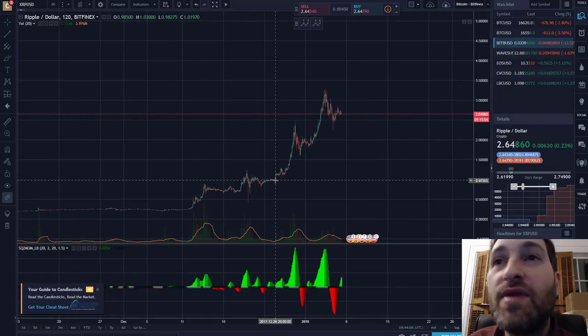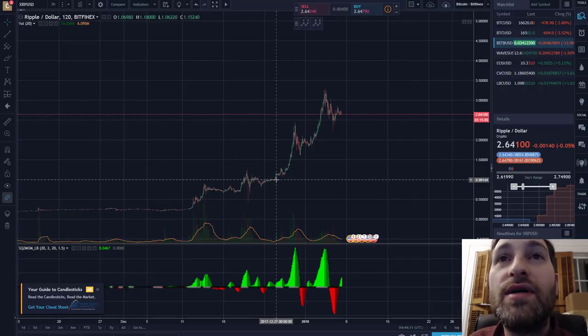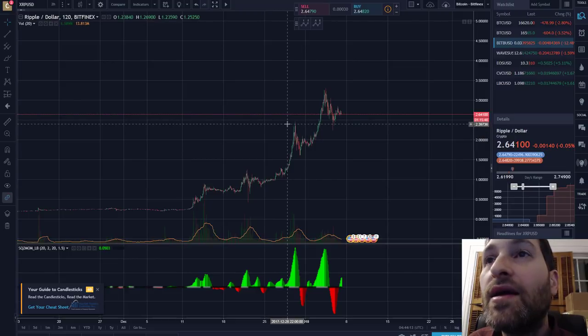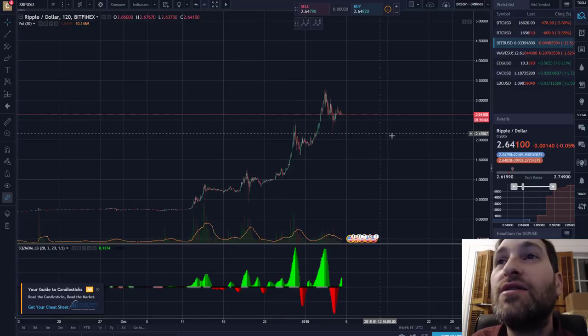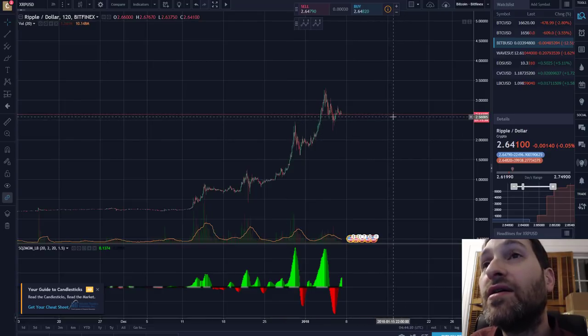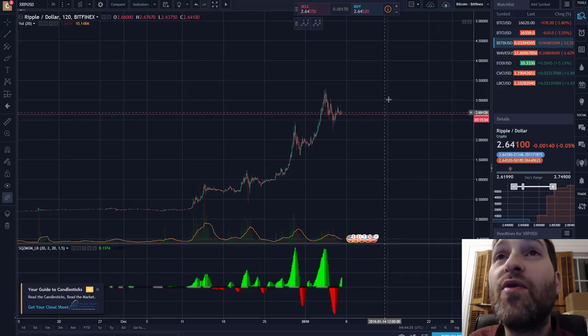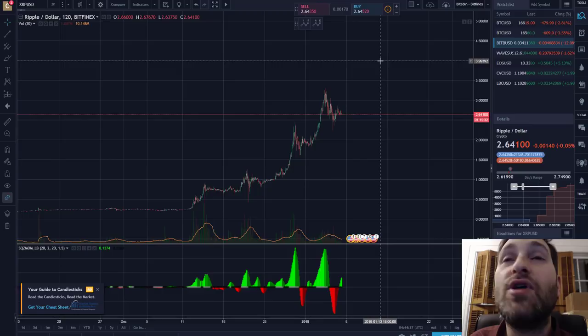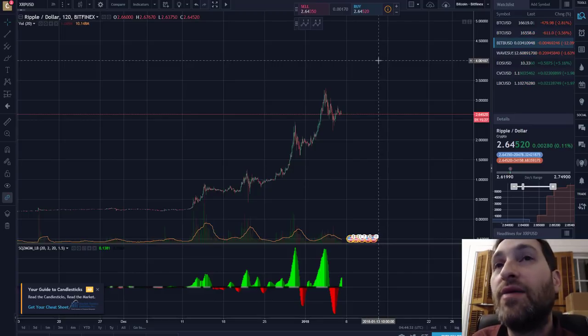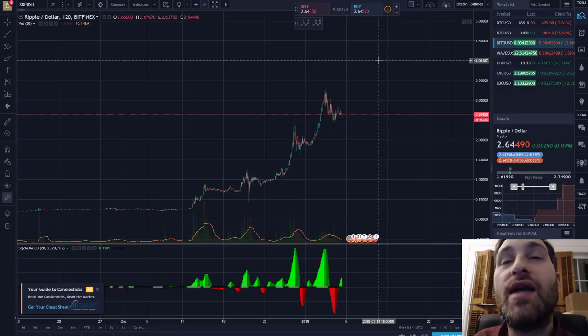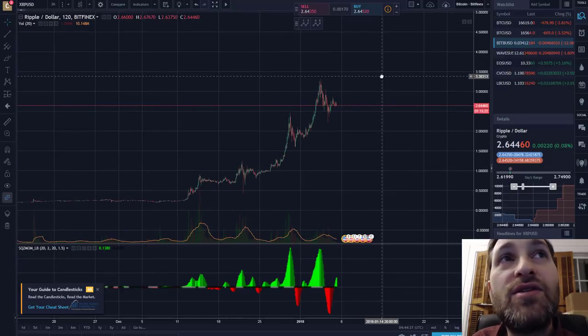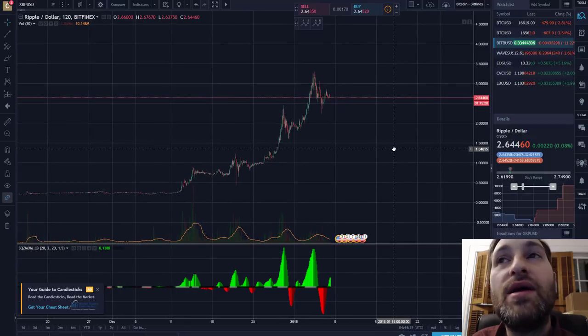Let's say this one went from almost $1 to $2.40. So let's say it moved up about $1.40. So this would go from here, let's say $2.60, right? So that would move up to $4. So yeah, we could put a price target on this of $4. I don't think it's that likely though. I think it's pretty unlikely. So that's kind of our 2 cents of what's going on here with Ripple.